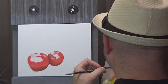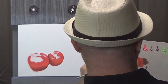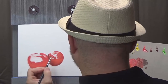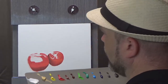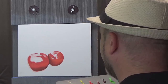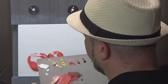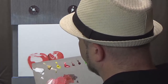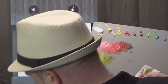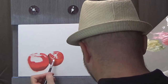We're going to move into this almost pink where the light highlights off the top here. Doesn't look like it's enough of a step up, so I'm going to add a bit more white. Not too much, just a small amount. Part of the reason it's not enough is I didn't clean the brush off thoroughly before switching into this lighter value, so it's blending with what I had on the brush, which was a little bit darker. So I'm going to pick up something a little bit lighter so that when it blends, it approaches the values that I'm looking for.